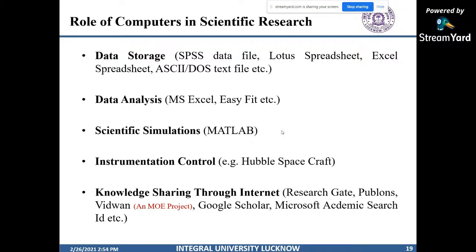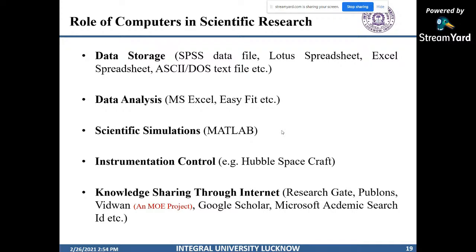Sometimes, like the example of the sensor I told you about, if it is used to capture temperature information, it will be attached to the computer, and on a half hour basis, 1 hour basis, or 2 hour basis, it will send the data to the computer, and that data will be stored in the computer. You can use any file format for the data. Later you will read that file and you can analyze the data.